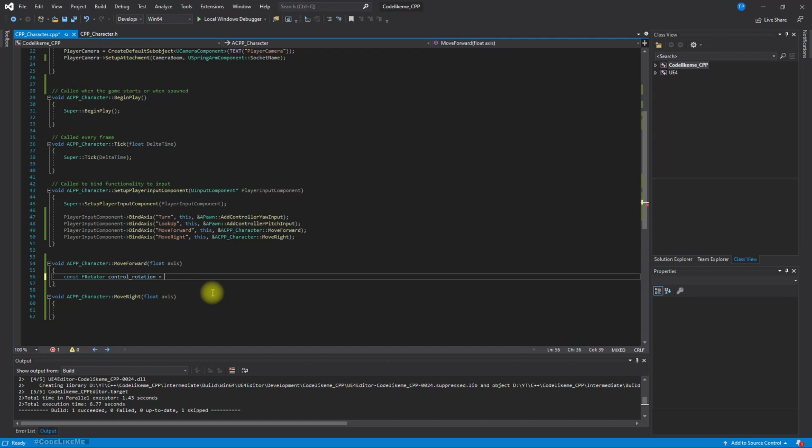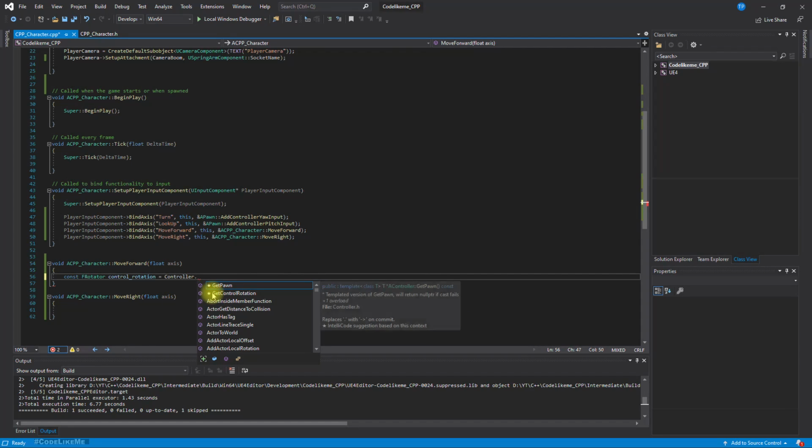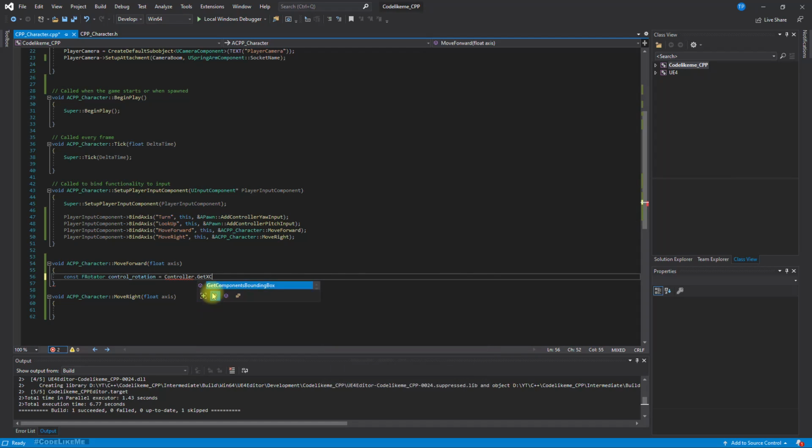So we can get it like this: controller, get control rotation. Okay, now we only need the yaw part of this, because we need to find the direction in the horizontal plane.